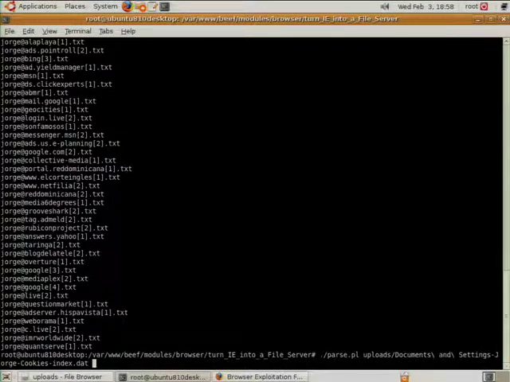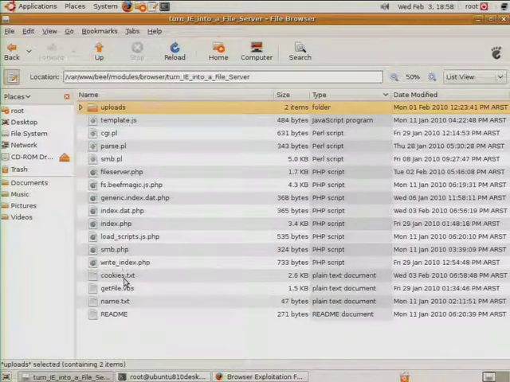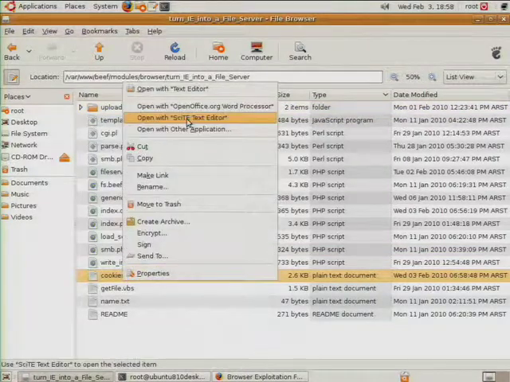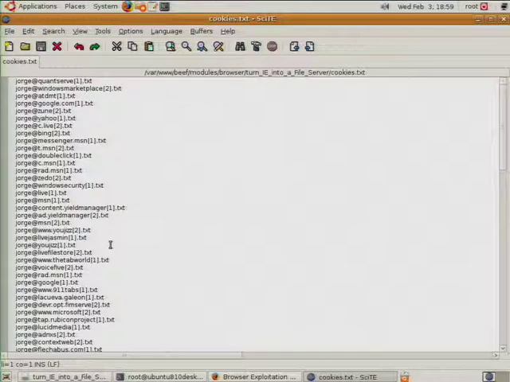Well, let's put it all in a text file. And then we can try to access directly each of these files.